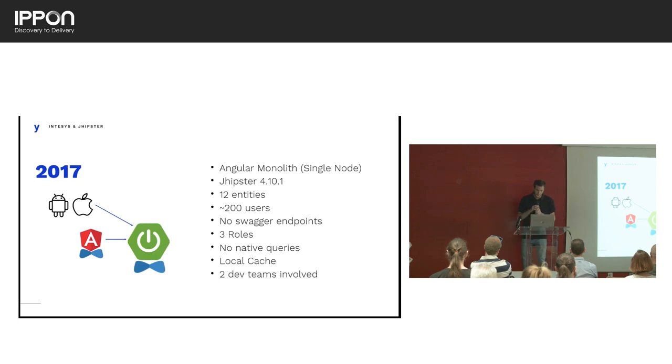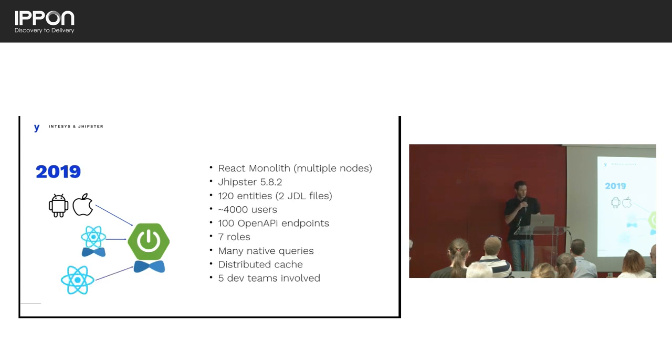It was a small project, a simple app, with few entities, few roles, and some additional API-first endpoints. We had a lot of fun. We were able to deliver it very, very fast. So we decided to go further and explore JHipster for something more complex. This is where we are now.